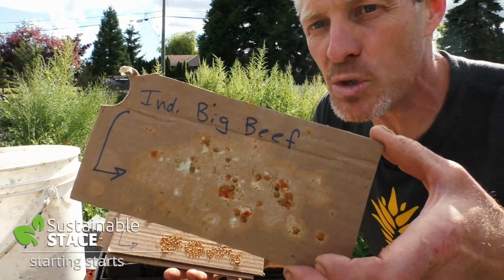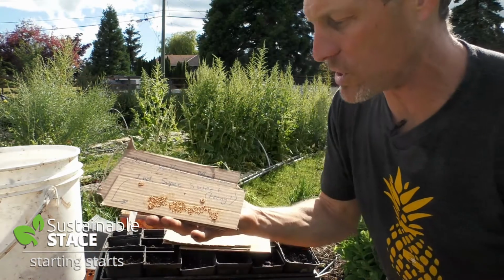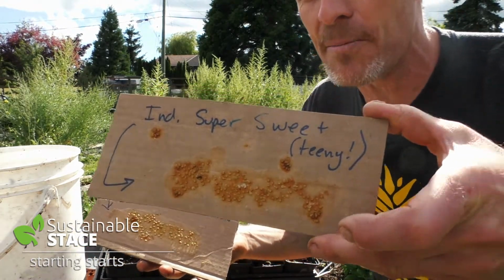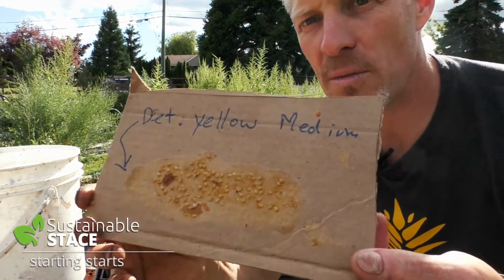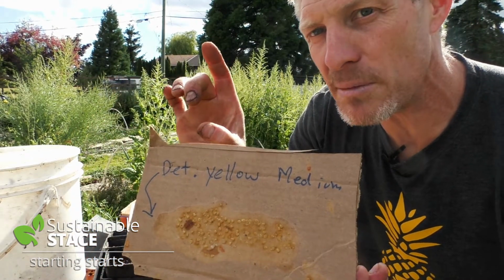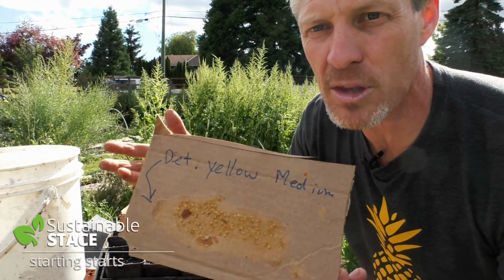Within 2 days of squishing those seeds down on that cardboard, all the moisture dries out and I'm left with just the seeds. A super sweet teeny one that's indeterminate. Look at all the seeds from just 2 tomatoes. A yellow medium one, that's one of my favorite. I don't know the variety, it's just yellow medium to me, as in it's a medium-sized tomato, yellow flesh in color, and it's determinate, so it doesn't grow much more than a meter tall.